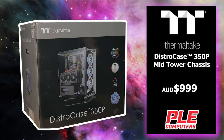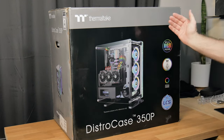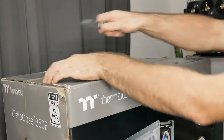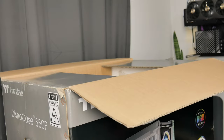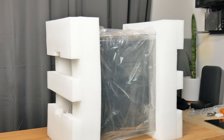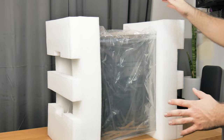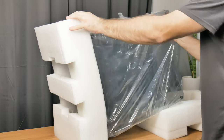All right, this is the Thermaltake DistroCase 350P. It is a mid-tower and it is around $1,000 Australian from PLE. Of course, links below. It is a medium tower, which means it doesn't really have a lot of space. In fact, the space that it has can only fit a 360 rad, which kind of reduces our options for cooling. It means that I have to get a very thick rad, and we'll talk about that a little bit more. The big selling point of this case is really that distribution plate on the back. This also makes this extremely expensive.